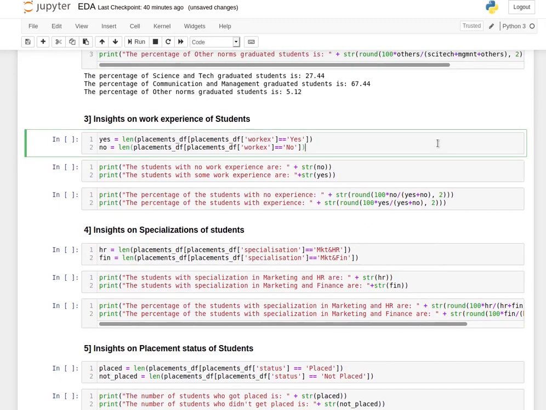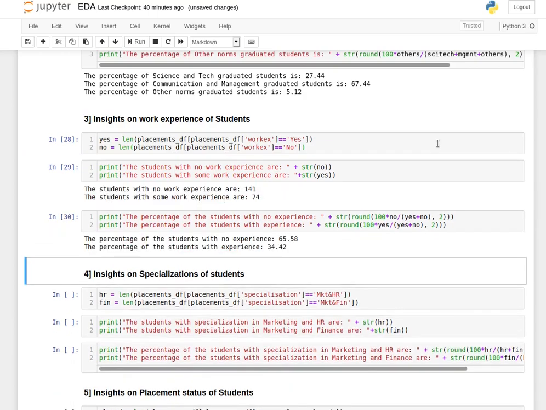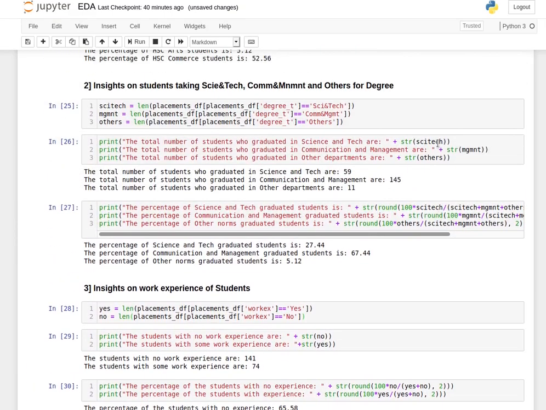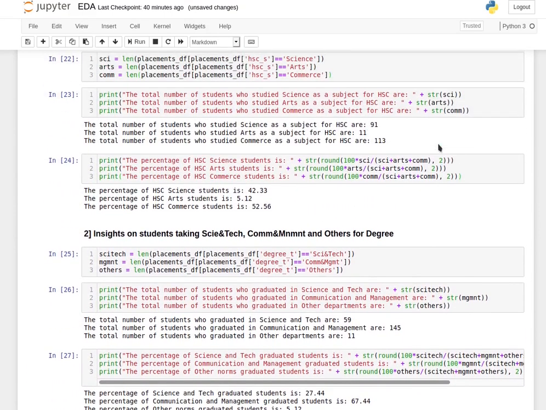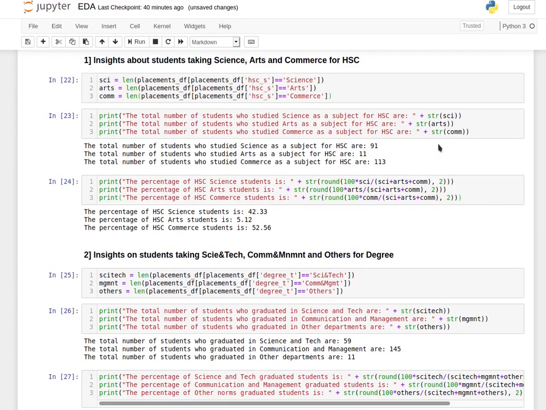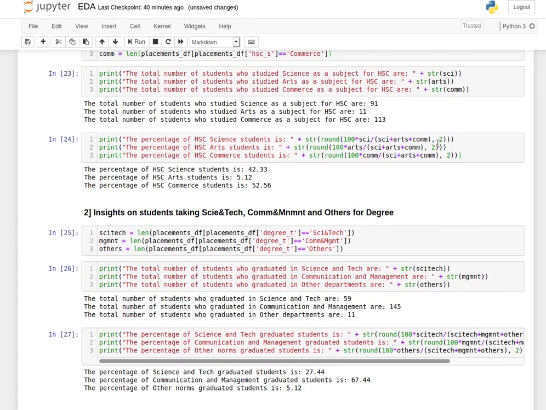And moving on, similarly for each category we have to do the similar task and try to derive some insights about how they may be affecting certain variables inside the data. Maybe if you just try to look at how you are proceeding with it, there is a possibility that the students who went through just science have better salaries, or maybe there are students from commerce who have better salaries or better percentages of getting placed.